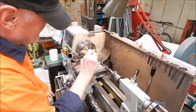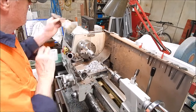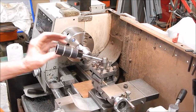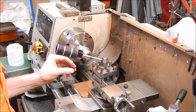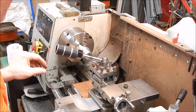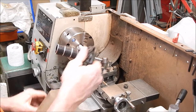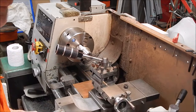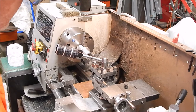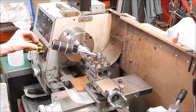Switch to a boring bar. I'll just swap the head over for one. Okay, so we've swapped over the heads, and now once you go and you set your carriage stop so you don't bottom out or crash anything. And we now open up as much as we want them. So I'll get it out to about 2 mil, so there's quite a bit of machining to do here.